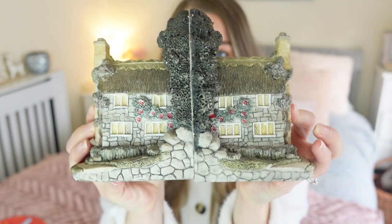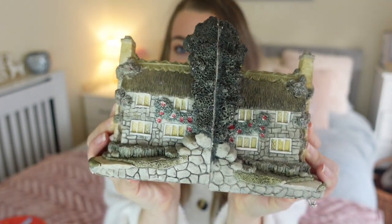After my spiel about loving books, you're going to die when you see this. I found these gorgeous little bookends — they're little cottage houses that hold your books. I am so obsessed; I think that's the cutest thing I've ever seen. My friend spotted them and knew it was so up my alley — anything cottagey, warm, cozy, and homely. They're actually really heavy, and for the two of them they were £5. I'm 100% going to have these forever.